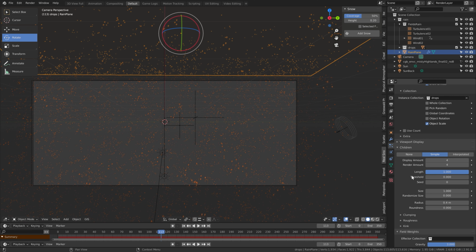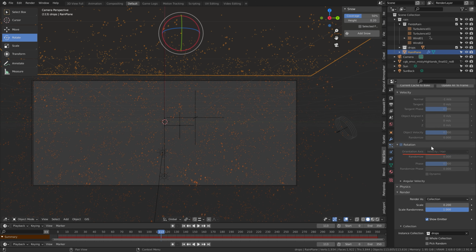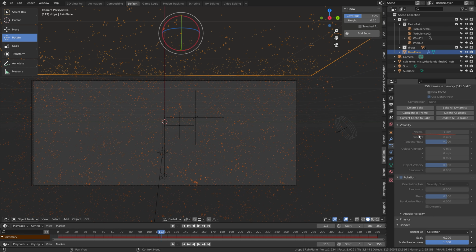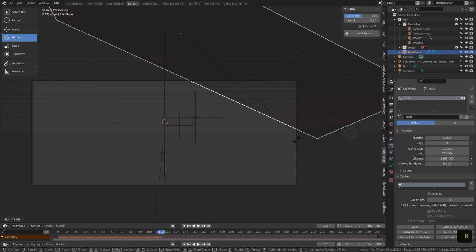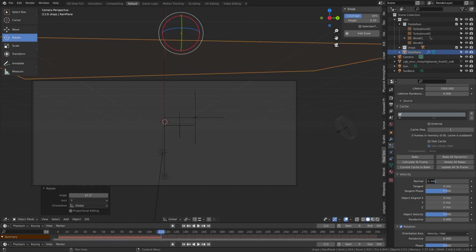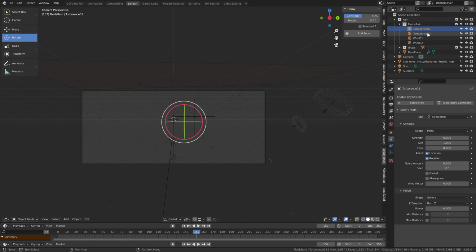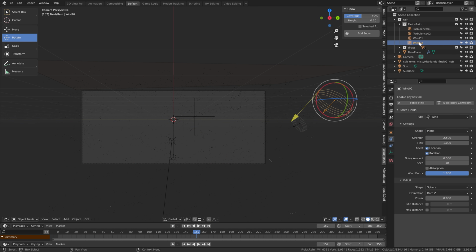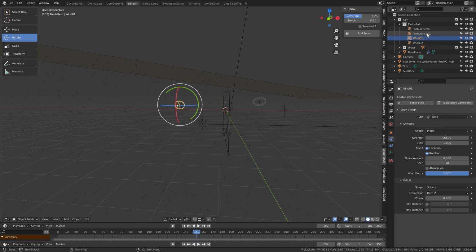Also, I unchecked the object rotation option here to instead drive the rotation by the velocity or the direction they fall. I removed the randomized value from the velocity tab and then made the normal velocity -1, so it's emitting in the negative direction of this plane's normal. Or you can just rotate the plane and then make the value 1. For this, my wind and turbulence fields remained with a lower intensity, but I duplicated them because I made a bigger rain emitter and I wanted more randomization to the simulation.